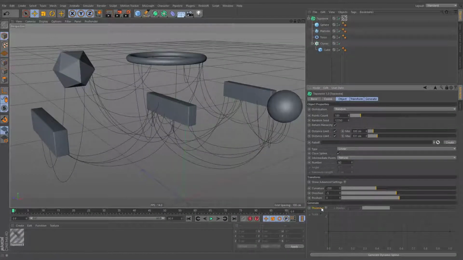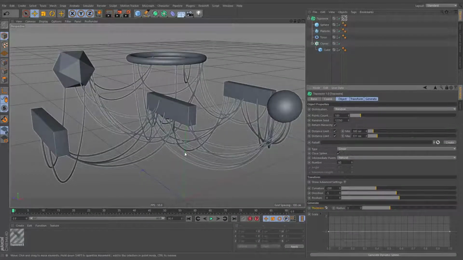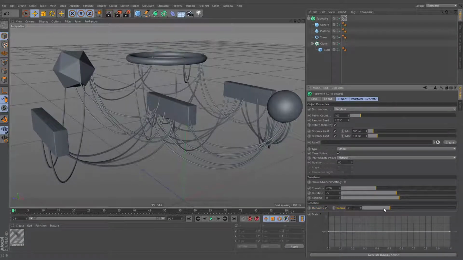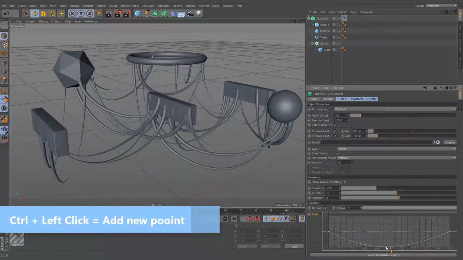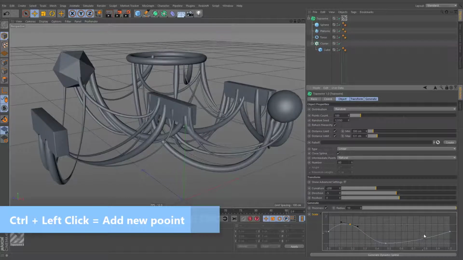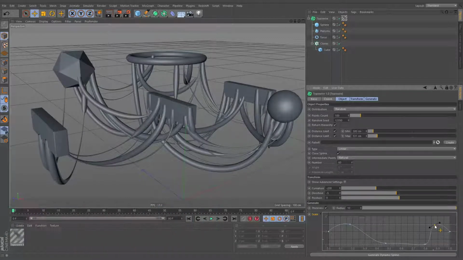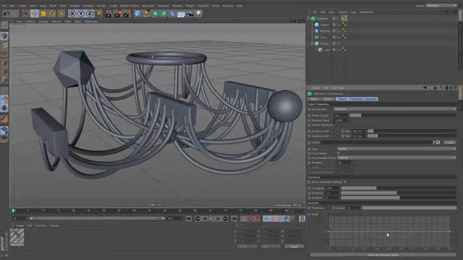The thickness option generates a polygonal object based on the TopoWire splines. The radius option is self-explanatory. It simply alters the overall thickness of the generated geometry, while the scale option allows us to use the spline graph to adjust the diameter of the TopoWire. It is worth mentioning that this effect propagates along its entire length. If you need to affect each individual segment separately, you have to disable the close spline option.